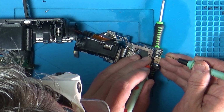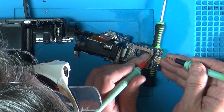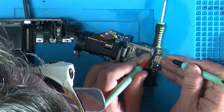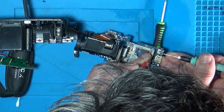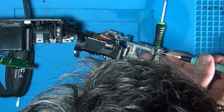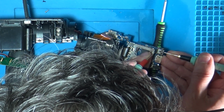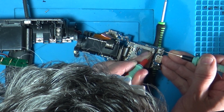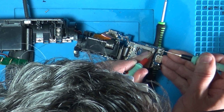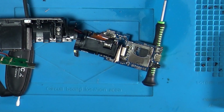Right, so we're just giving it a quick reflow. Let's try and get this on the first pin. I've just nudged it over so it's slightly better in position. It was a little bit off. Right, so I'm just touching the outer casing there to make sure I'm not touching the ground when I shove this in. There we go, we've got pin one on. Got pin two, not touching the case. Pin three, I'm not touching the case. Pin four, I'm not touching the case. And pin five, which is ground anyway. Right, all the pins are on. So for now, let's get this all back together if I can remember how. This will be fun.